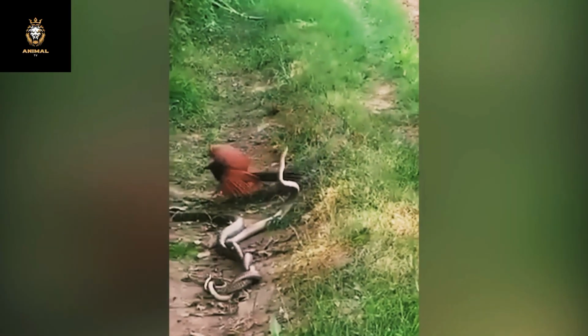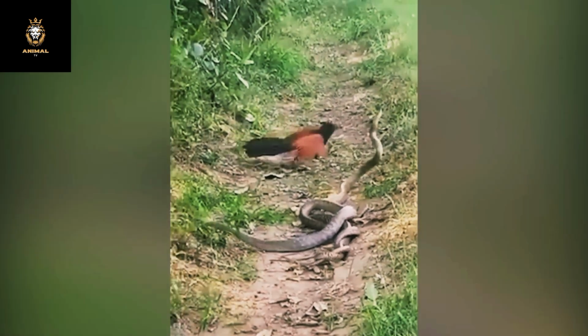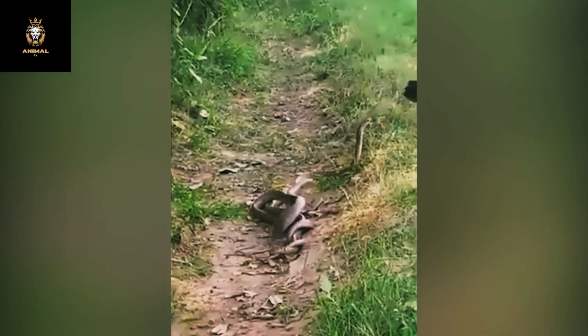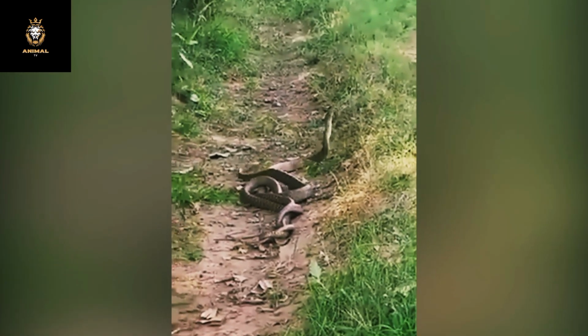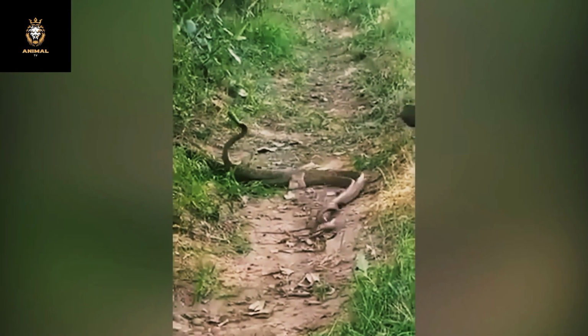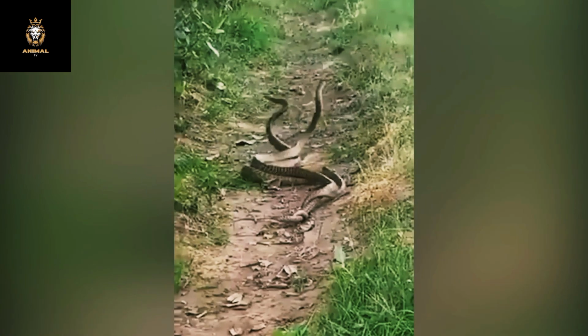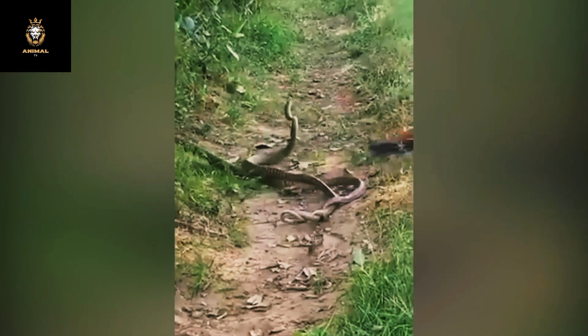These snakes seem to be having an argument, or perhaps they are mating. I'm not a snake specialist, so I wouldn't know, but whatever they are doing, I'm sure they don't need a bird getting into their business. But this greater kokal insists and follows the snakes everywhere as if he's interested in a menage a trois. Either that, or he's looking for a 2-for-1 special snack.